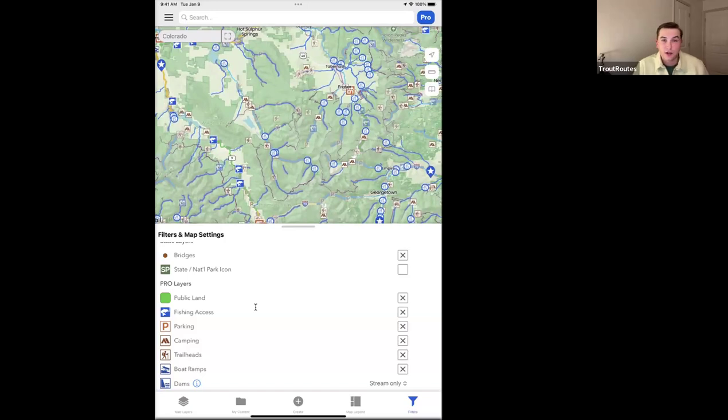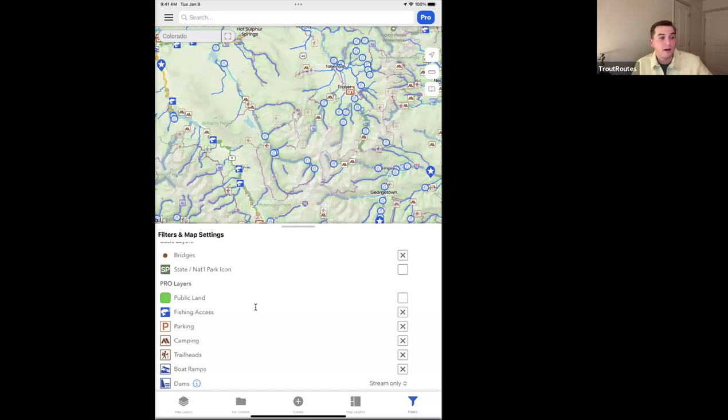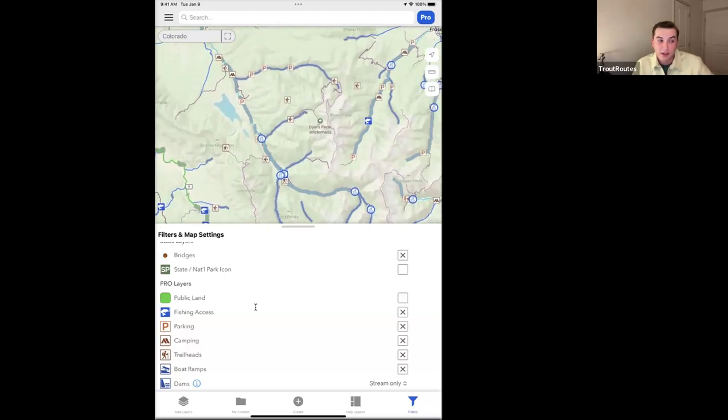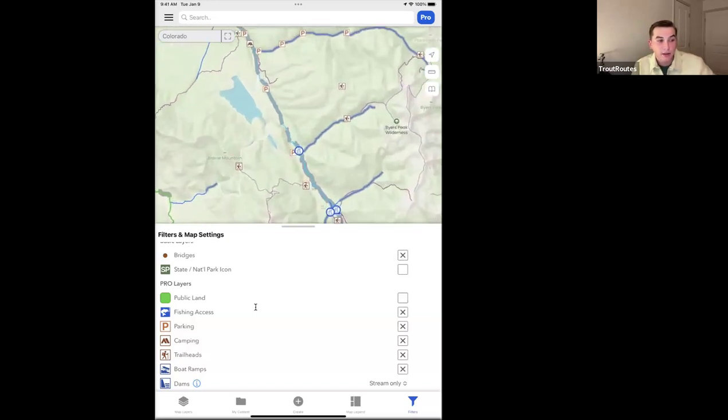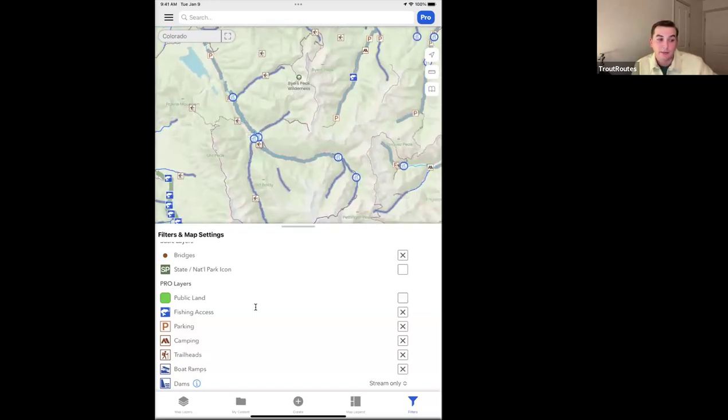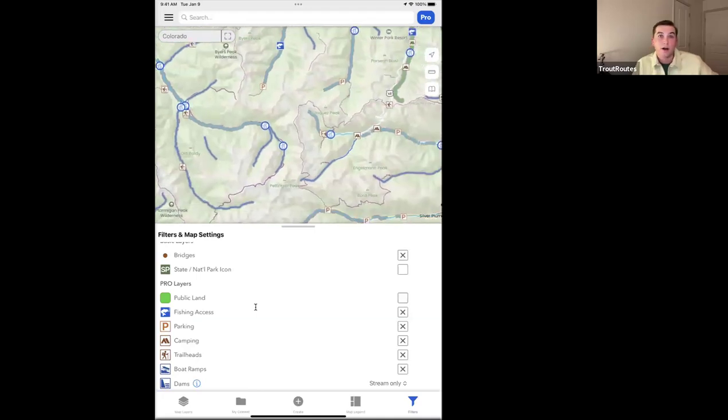You can see currently there's that dark shaded green overlay. Sometimes if you switch into the satellite mode or certain things like that, that green overlay can become a little bit annoying, or honestly, it can be less useful in certain map modes. So a real quick, easy way is to just toggle that off and you can get rid of all those green overlays. But again, like I mentioned, even when you toggle off that green public land overlay, you're not going to lose that gray shading along the waterways themselves. So you can still see where that water is flowing through public land, even if you don't have that green shading on.